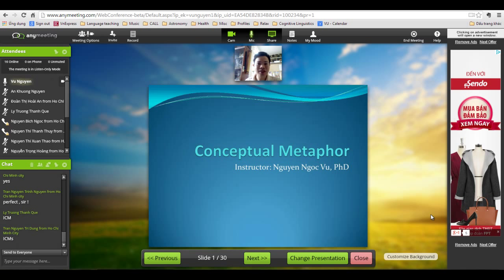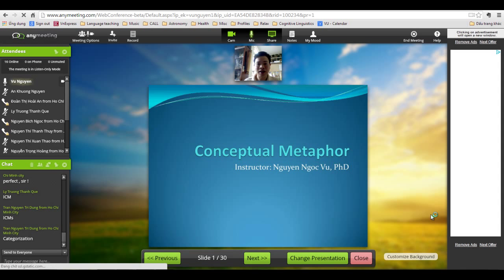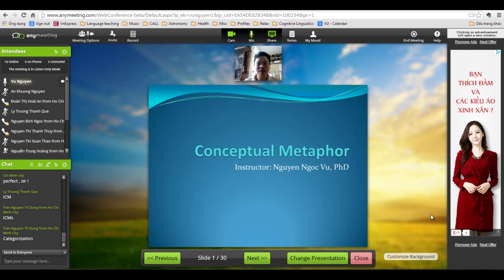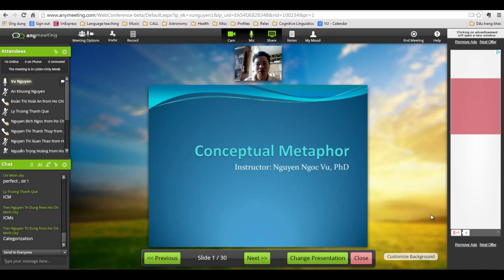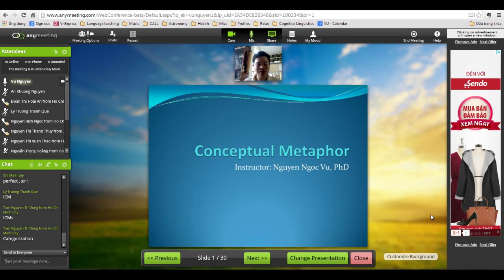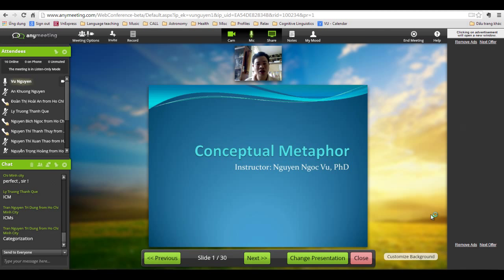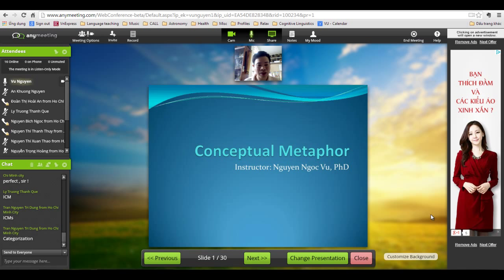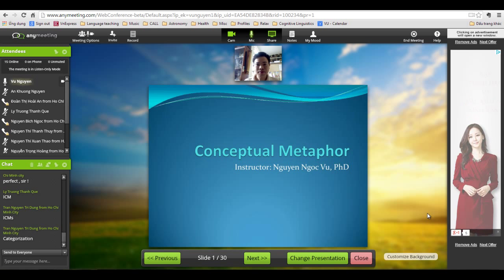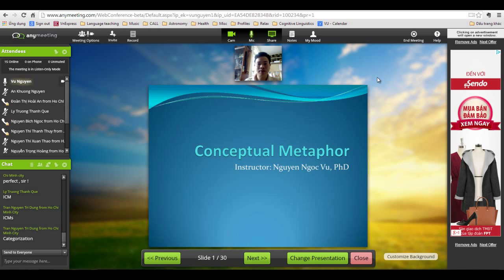Okay, last time we discussed a theory, good. ICM, Idealized Cognitive Models. Now, just a quick reminder. ICM or Idealized Cognitive Model is an alternative for the domain theory, the mental space theory, and the semantic frames. It is recognized as the most comprehensive cognitive structure to account for concepts that we have when we use language.